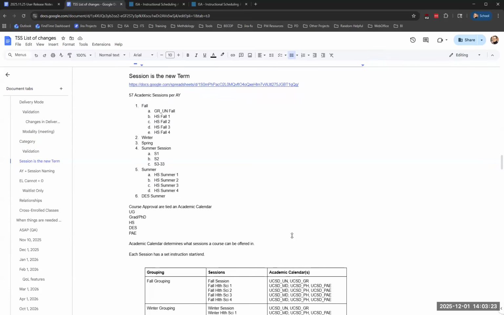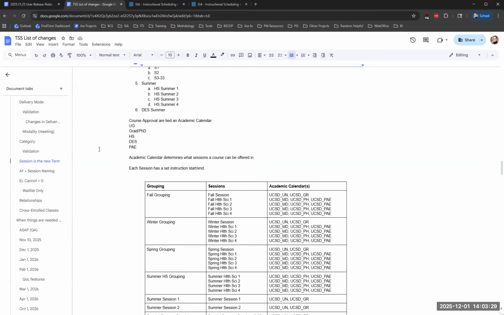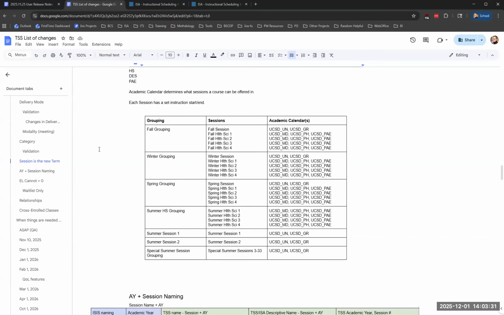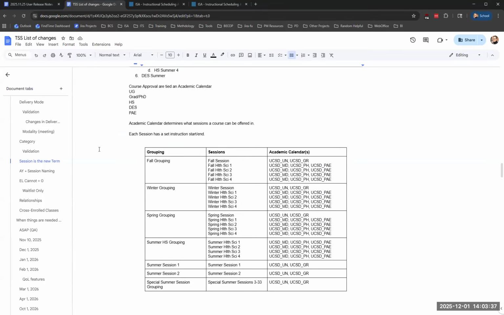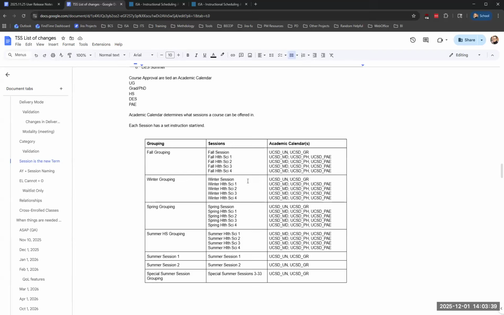We don't yet have this defined, but we should talk about sessions. I think this is still what the session makeup is going to look like. So the way to think about this is every course or every module has a single academic calendar that it can schedule onto.